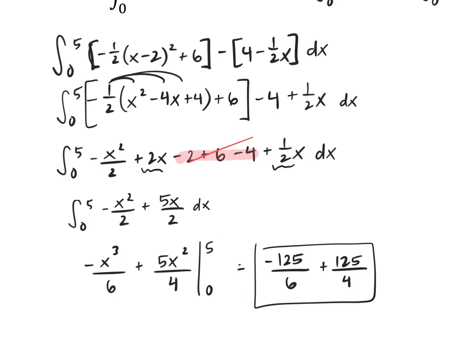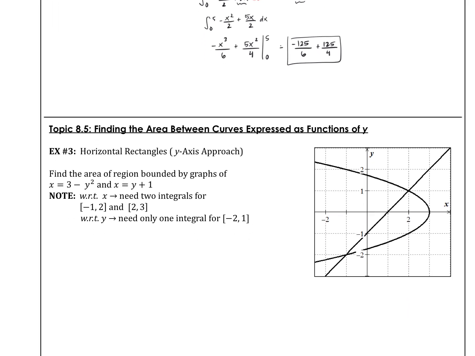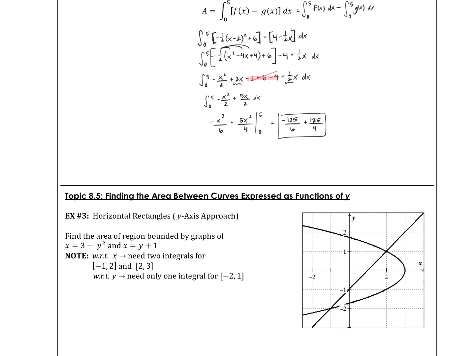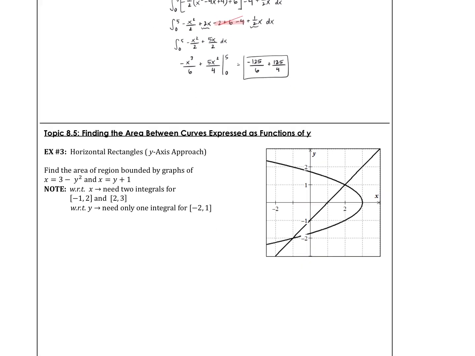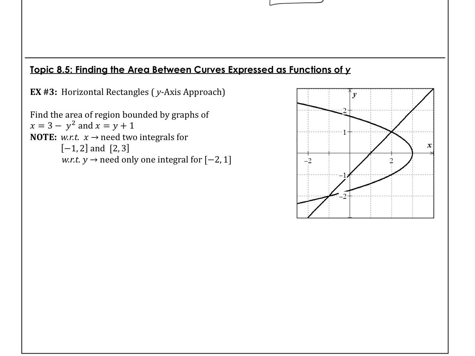Okay. This next one here. Okay, so this previous one that we did, we were able to look at the x values. Okay, if I look at this example, there are 2 ways that we can do it, okay? If you look at this, I've got x equals 3 minus y squared. So that is going to be what? My sideways parabola or my straight line? My sideways parabola. And then I've got x equals y plus 1. That's going to be my straight line.